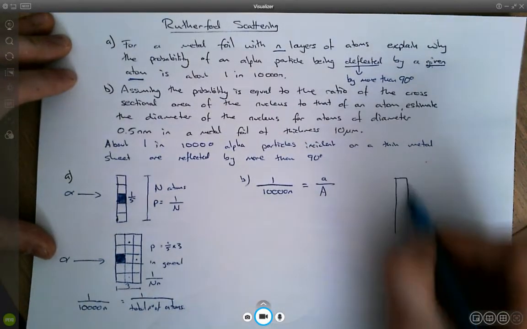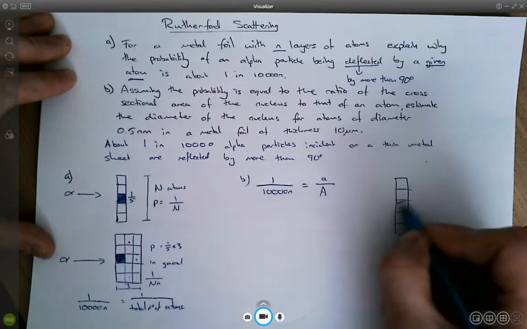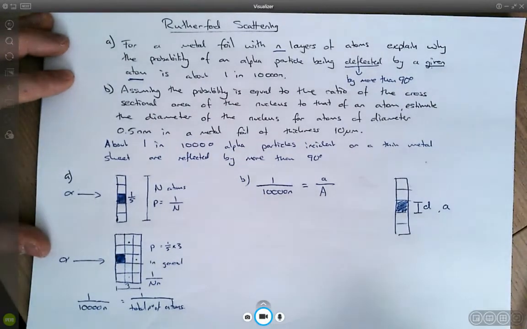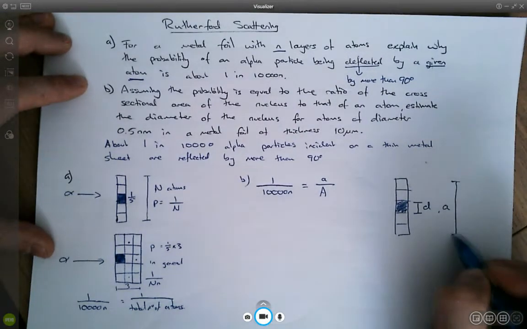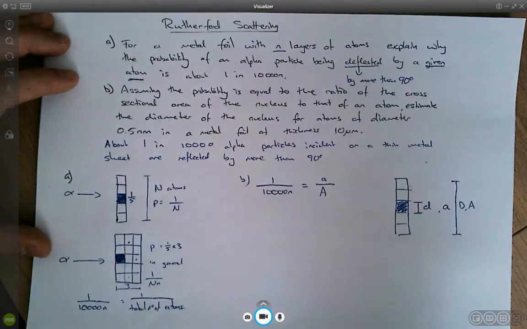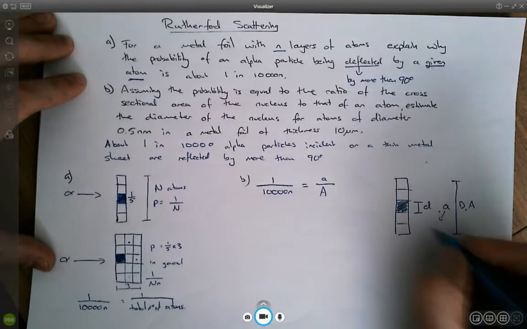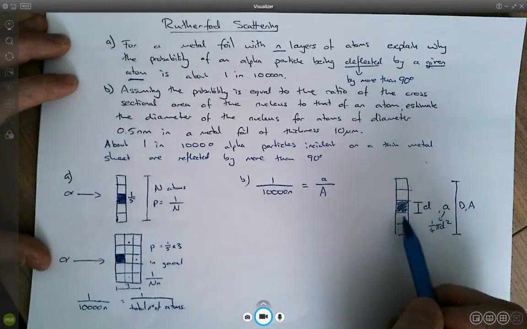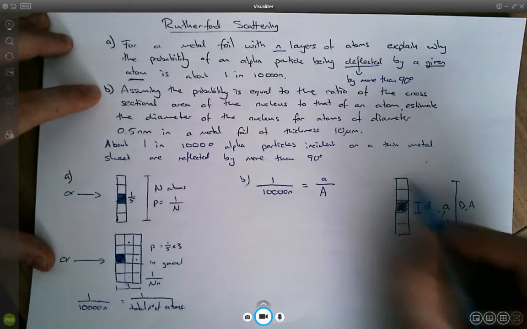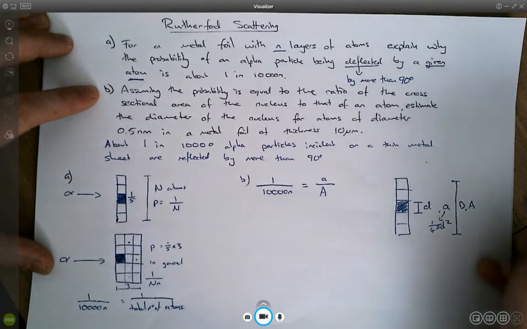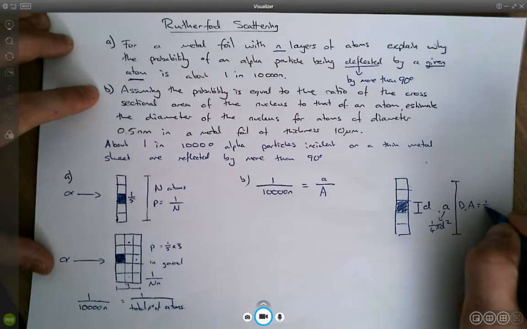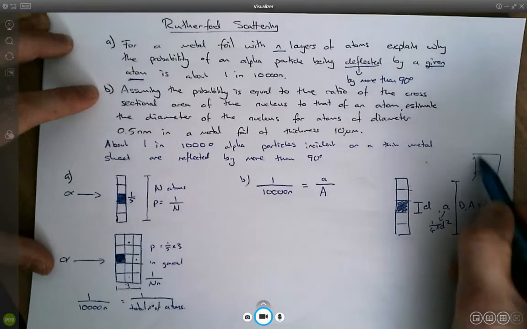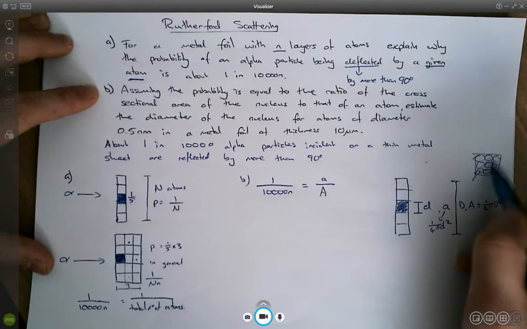So I'm going to redraw my simple diagram here. And again, this is the given atom. This has diameter d and it has area A, and the whole thing has diameter D and area A. So importantly, what is the area? Well, the atom we're modeling as circular, so it's 1/4 pi d squared, and of course it's not one line of atoms, it's actually a square, or maybe we can model it as a circle. So the area would be 1/4 pi D squared, because if you imagine the alpha particle going head on, it's going to be confronted with a sheet like this. So we're going to model the overall area as this.